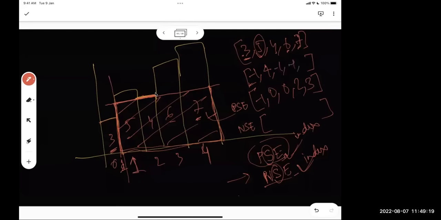Smaller than 6, nothing. Smaller than 7, again nothing. So the answer becomes -1. For 5, the next smaller is at index 2. And for all of these, there are no smaller elements ahead of them: -1, -1, -1.